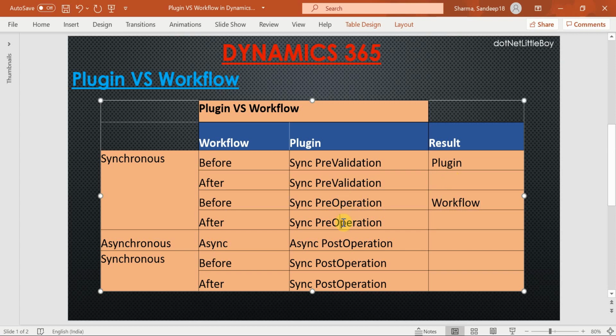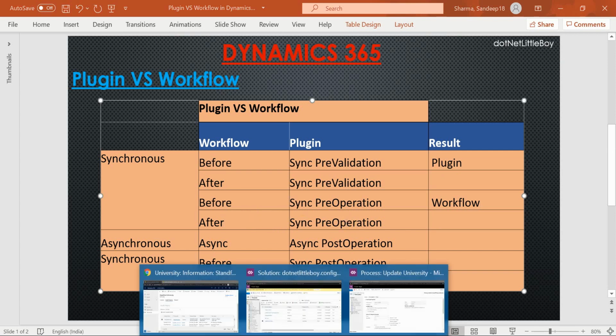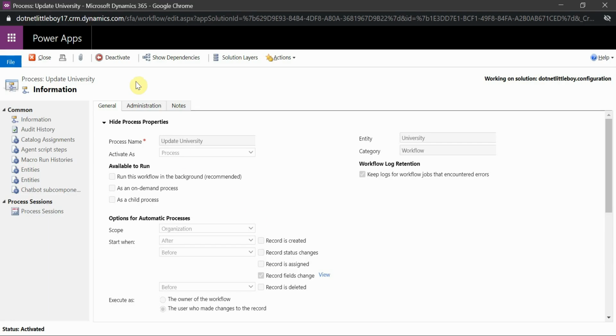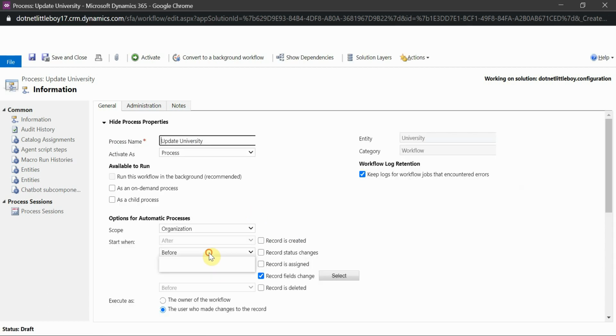Now we'll change the workflow from before to after, and we'll check for this condition. So I'm not going to change the plugin step. I'm going to change the workflow. I will deactivate this, and I'll change from before to after. Save this.